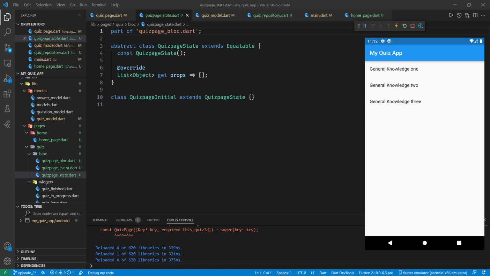But essentially we have a quiz state. This is the state of our quiz page. And in this particular case, I'm going to get rid of the abstract on here. Now this is where the equatable package comes in, because Bloc works by checking objects.